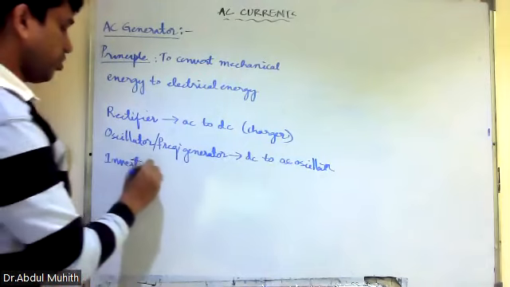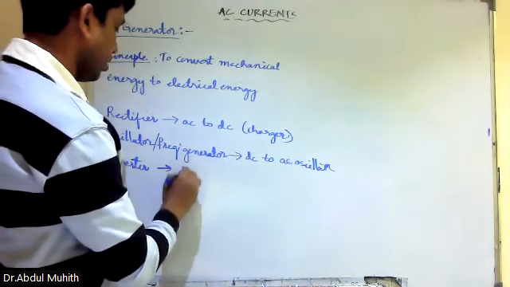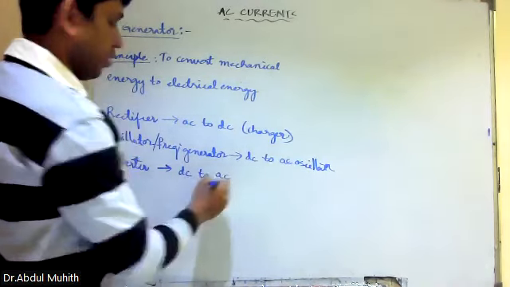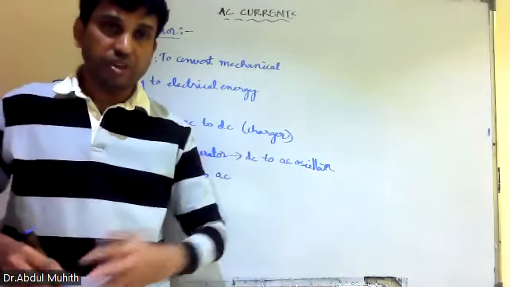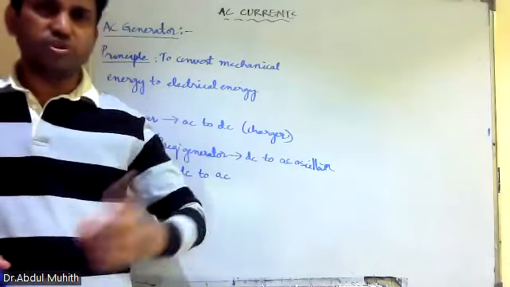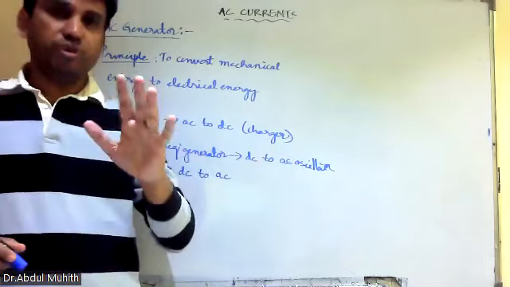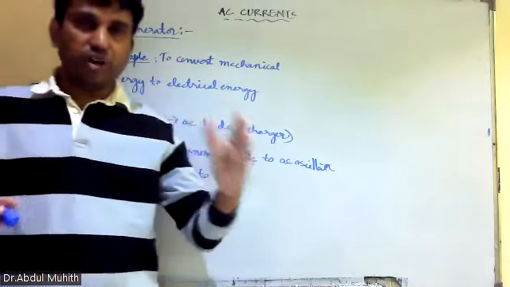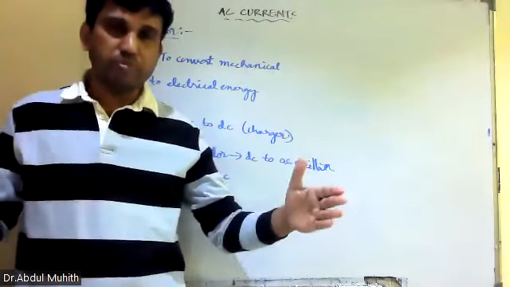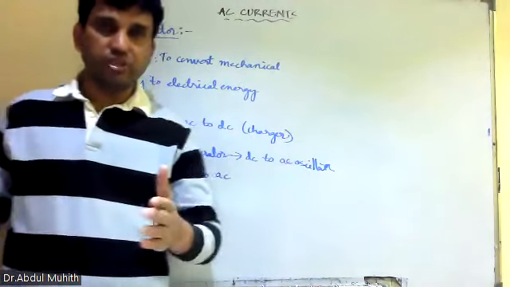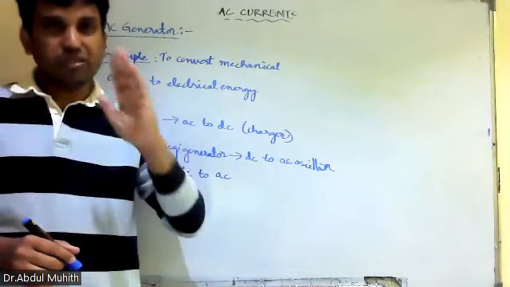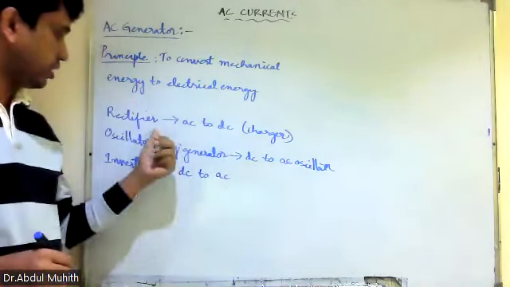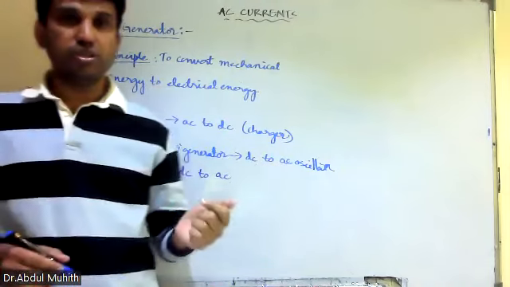Now inverter is what? Inverter is converting DC to AC. What is this actually? I will tell you. In India, there is a power fluctuation, especially when you go to district areas or villages. The problem is there will be a big inverter. Inverter means a big battery. There's a battery, there is an inverter. There are two things in that big box, a rectifier and an inverter.